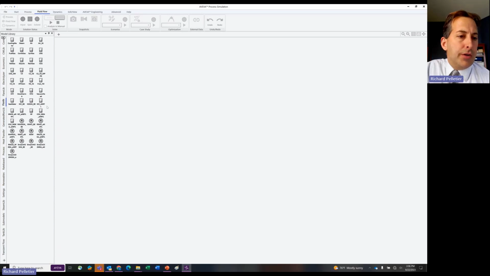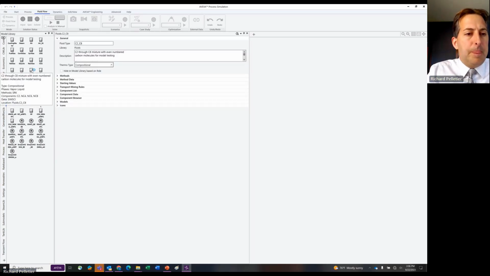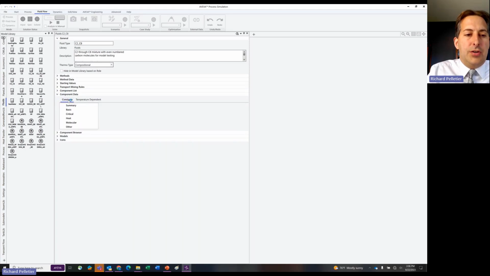All right, so if you go to a fluid, this one should have information. There are two different sections where you can get either component or thermo related information. And so there's the component data section, which is going to give you component property information that are either constants. And it's broken down by different categories of values.